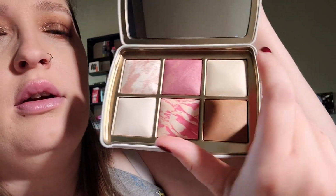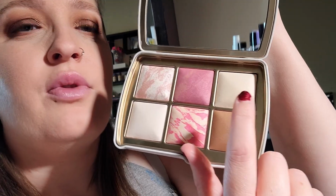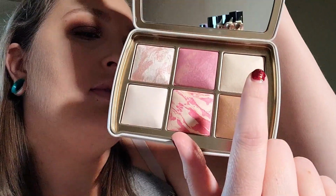They're just very beautiful finishing powders. I even think that this bottom one, now don't quote me, but I think you could use that under the eye to brighten, which is what we're going to try to do, and that is the Ethereal Light finishing powder. And then all over the face, we're going to put the Diffused Light, which is this one right here. So first, before we do any blush or anything, I'm going to go in with the Diffused Light powder, and we're going to put that all over my face.